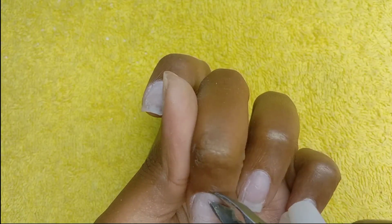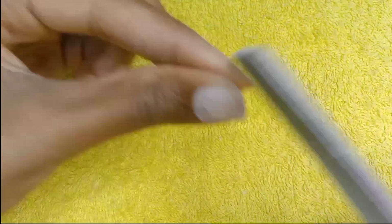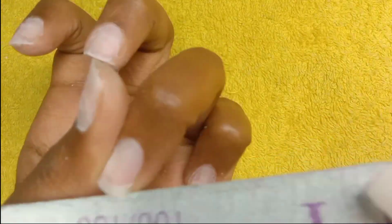After trimming my cuticles, I am going to be going in with my hand file and just filing the free edge of my nails down, shaping them properly, and just rounding those edges in preparation for my tips. I do like to have a little bit of length on my nails. I do not like it when they are really super short, so I'm going to be leaving just a reasonable amount of length on them before going in with my tips.